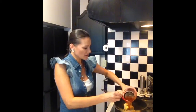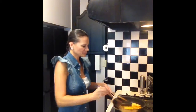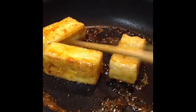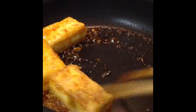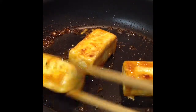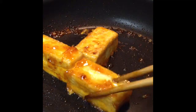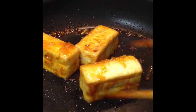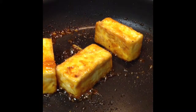So in that goes about half. Yum, love that sound. Make sure you coat all sides of the tofu by turning each side and getting the sauce evenly on the tofu. 2 minutes and it's done. Yep, that's ready. I'm going to turn it off the heat now. That's looking and smelling so gorgeous. Yep, done.